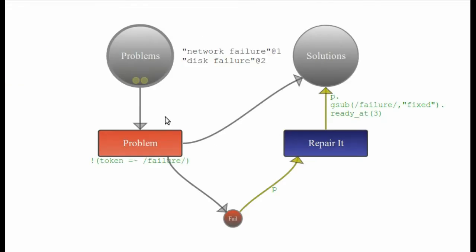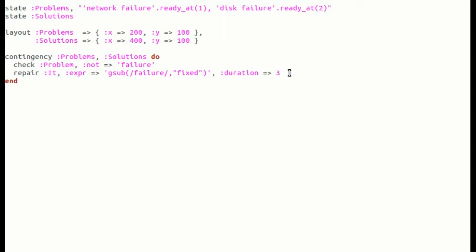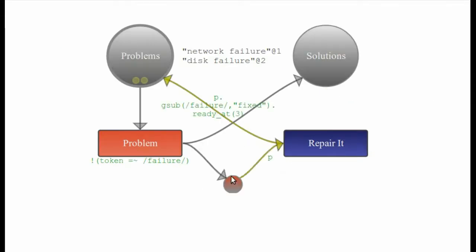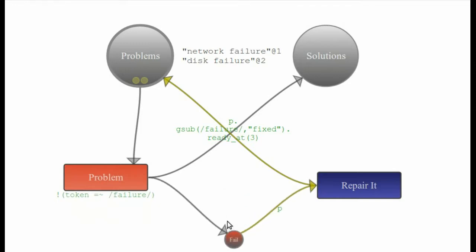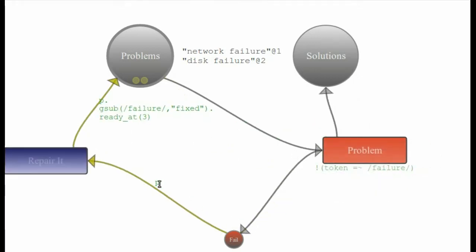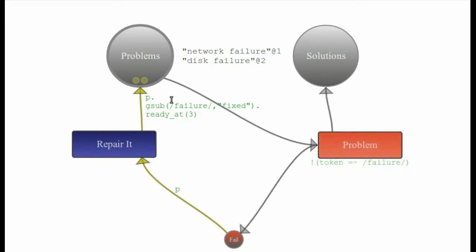If I run this now, it will modify the failure to fixed, but I would like to see if we can recheck it. So let's recheck it by saying that after doing the repair we want to rerun the check. On the repair line here, I'm going to put further information. Next is problem. So we go back to this problem one, we've tied it back. Let's have a look at how that looks. Now this is interesting. In fact, in this case it might make more sense to put these two around like this. Check the problem. If it's already solved, go up to solutions. If it's not, go through the failure to repair action and go back to the problem, and now we check it again. Let's fire this.